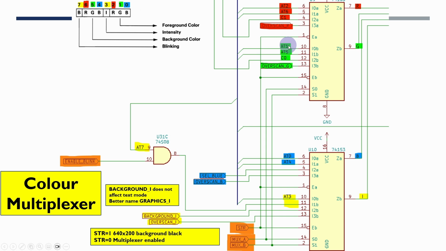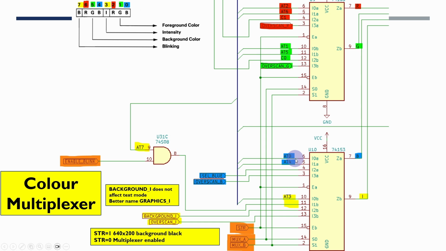You can see the green values are similarly attribute 1, attribute 5, or the C0 output for the 4-color graphics, and also the overscan green value coming from the color register. Similarly for blue, the only difference for blue is that the cell blue that I showed on the previous page is used to calculate this value. There isn't a bit value to determine that, and in fact this is determined by which of the color palettes is enabled. And then the overscan B again comes from the color register.